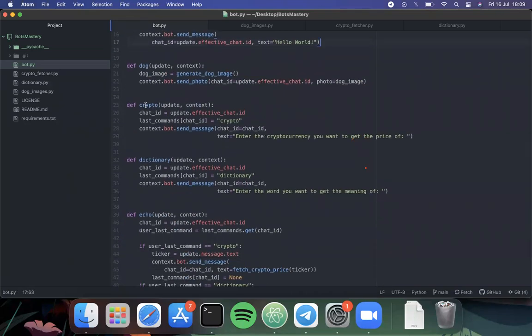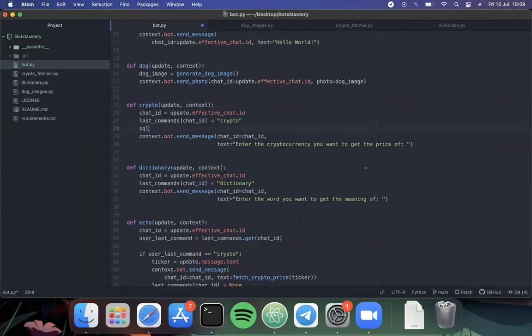Then when you call this crypto function, you just run an SQL query that says: update users set last command is equal to crypto where their chat ID is equal to something else. So you store it inside your database.